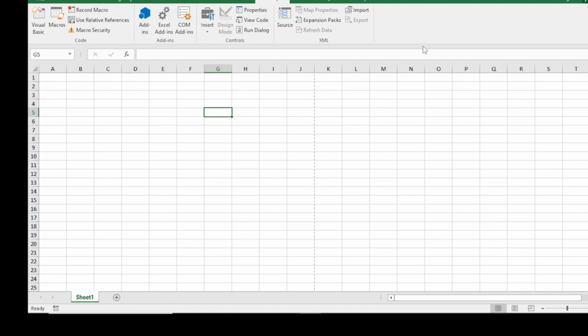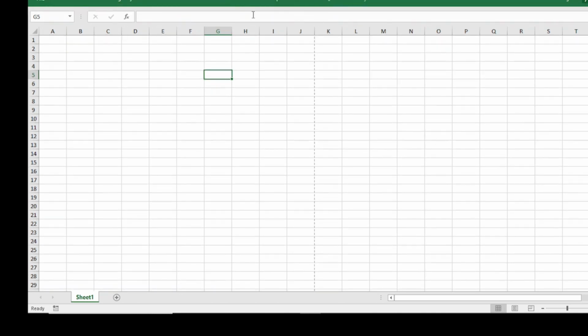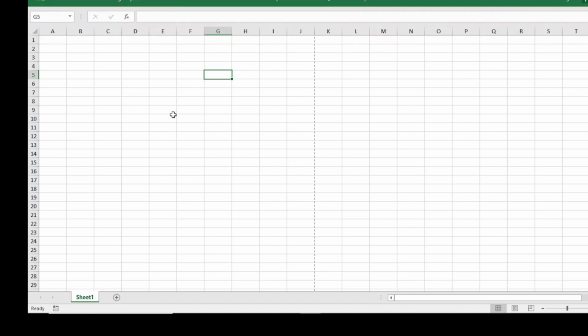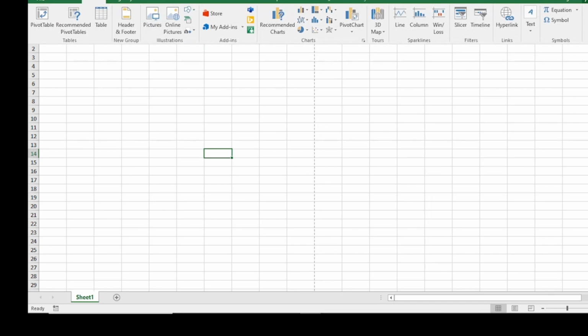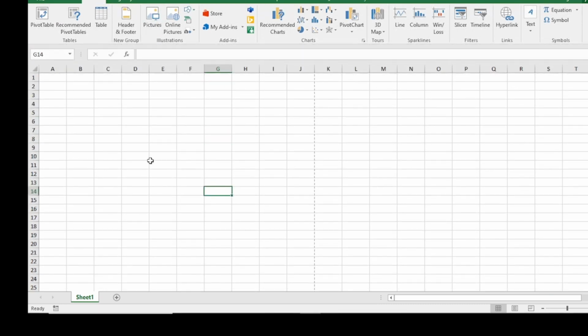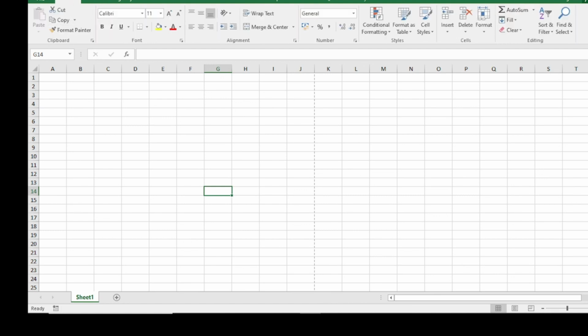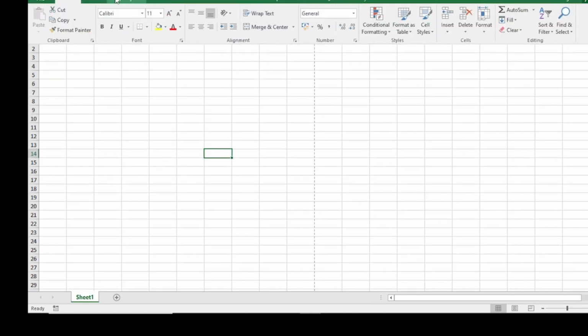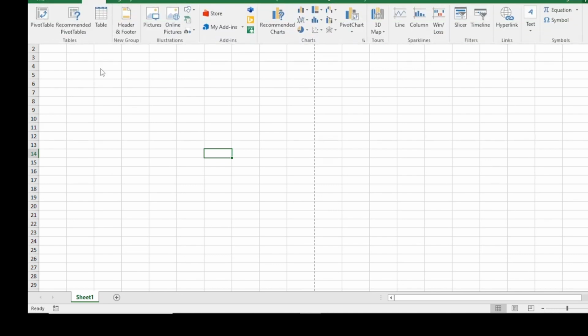Now, you can increase the size of your work area by collapsing these ribbons. When you click it, it gets opened, and whenever you don't want it, it gets closed. So the size of the spreadsheet area increases. But if you are pinning the ribbon permanently, then your spreadsheet area decreases. However, it's a choice that you make whether you want these to be visible always, or you are okay with working without, or partial visibility, and visibility only when you want it.